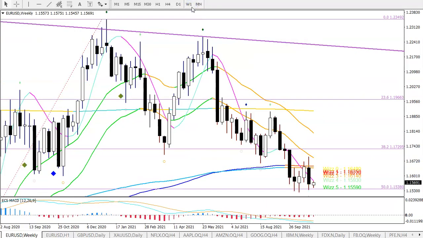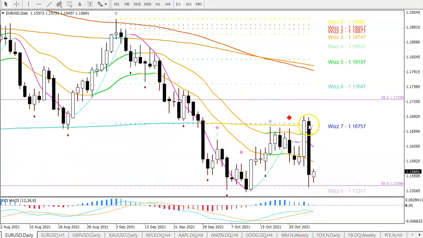So let's take a look at the weekly chart. We can see a third touch of the 50 fib, but no break yet. The daily chart is looking quite bearish with the engulfing candle, but once again, it could be an inverted head and shoulders, left shoulder, head, right shoulder too. So what's important here is that price really closes below 115.38 on the daily chart. All right, so we've got to monitor this on the lower time frame.